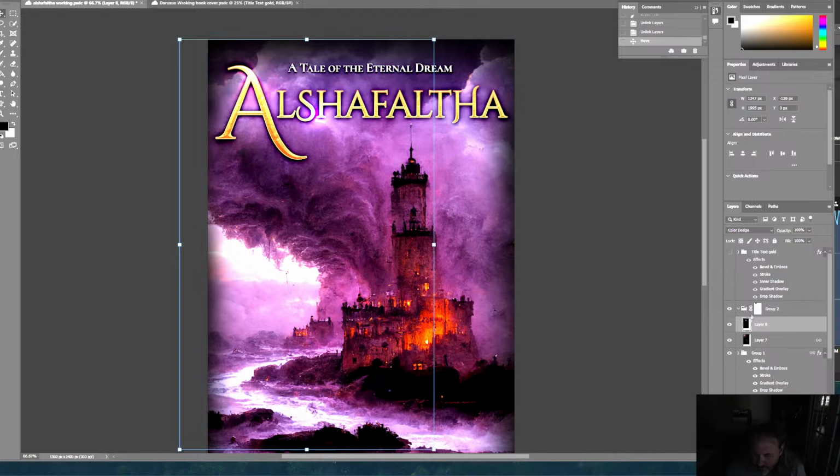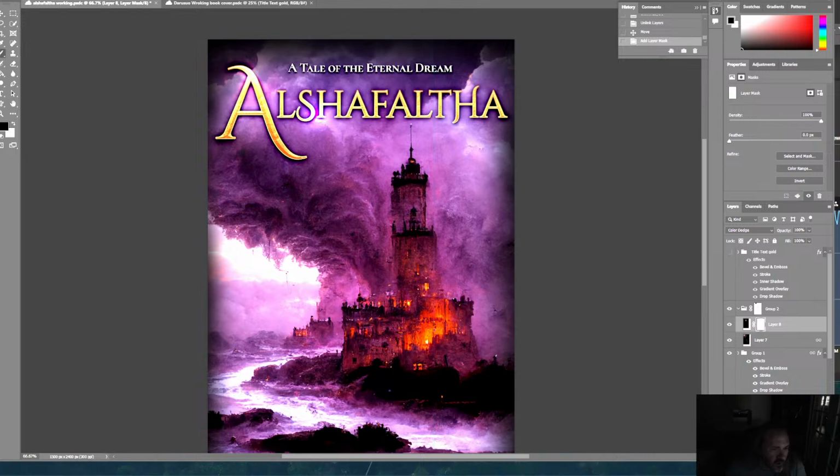Maybe I like it right there. Then I can make a little layer mask for that one. Yeah, maybe we'll just use this layer mask. You can pull it out of there if you don't like it bleeding in between.